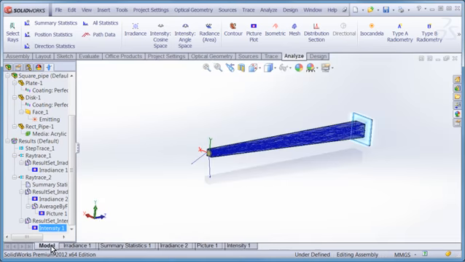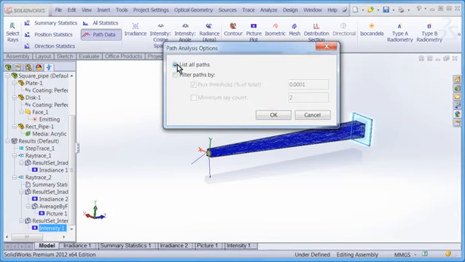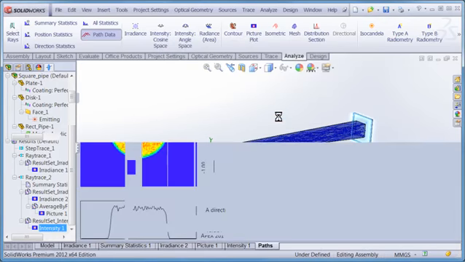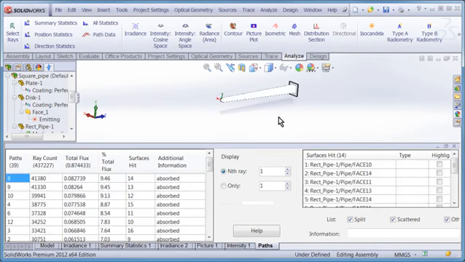But here's where the new functionality of Apex truly comes into play. I'm going to select this option here, which is the path data. You'll notice that my target surface is pre-selected, so what this is going to do is go through all of the path information and allow me to interrogate information about all of the energy that is currently on my target surface. So let me just click on that, and we'll start by looking at all of the possible paths, and click on OK. And in a few moments, we will have a new table of data.